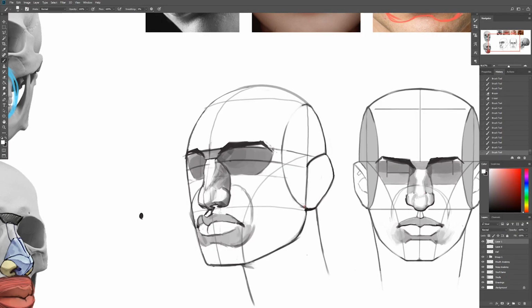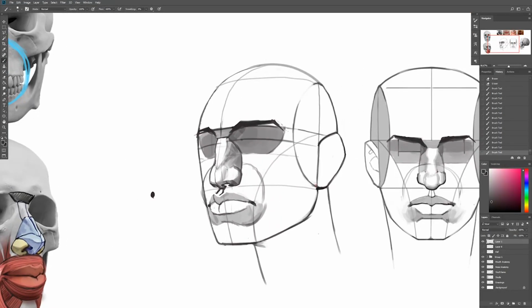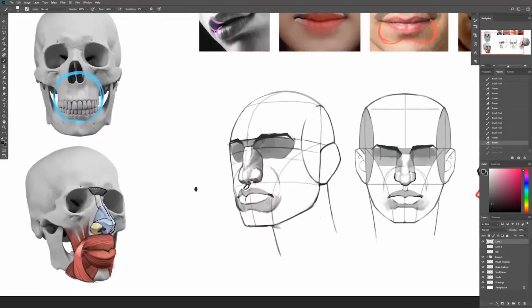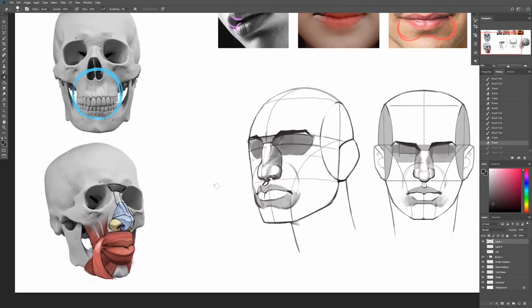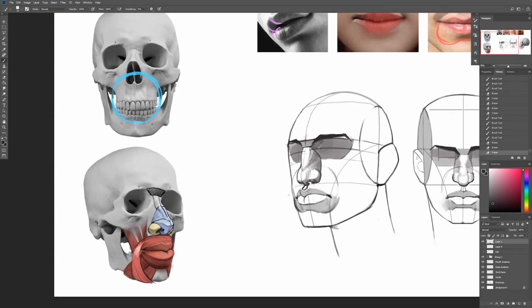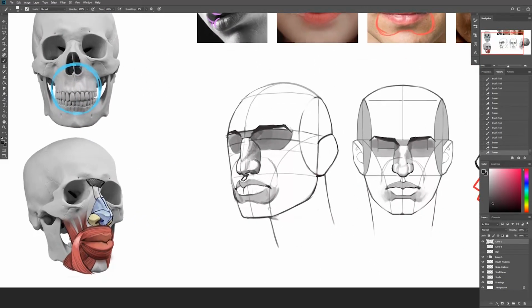So maybe we want to make that upper lip a little bit thinner in this case. Something like that might look a little bit better. And that is how you draw a mouth. So there's a couple things here that we haven't really looked at. What happens when we're looking at a mouth from the top of the head or from underneath? The same will apply. So the sphere here will make sure that we always include that curve of the lips.